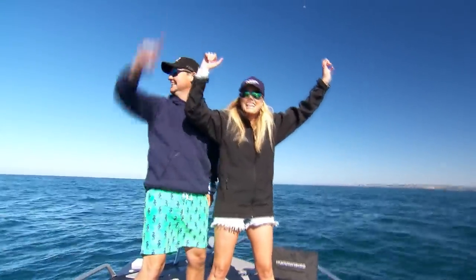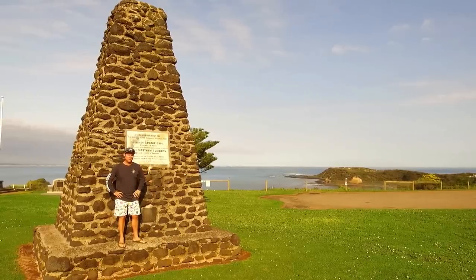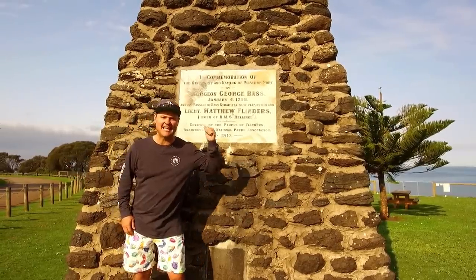It's Parents Day! On January 4, 1798, George Bass discovered what he thought at the time to be Victoria's most western port. Later they discovered Port Phillip Bay. George, you were wrong, but it still bears the name.